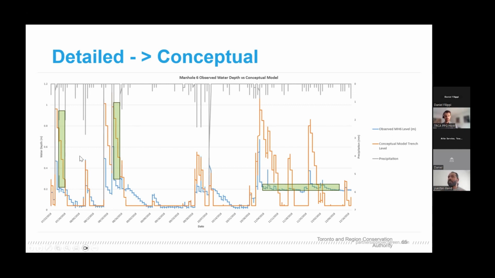There are some instances where it deviates, especially in those green highlighted areas. One, the winter time, our monitoring equipment doesn't do great after it falls below zero, so there could be issues there. But the model is also not that great for winter modeling. But when we focus on summer, it does a great job. And also, there are some instances where it deviates because there could be a rainfall event that occurred at that site, but we didn't capture in our rainfall gauge, or vice versa. But otherwise, I think at a conceptual stage it's doing a great job in terms of assessing the performance.